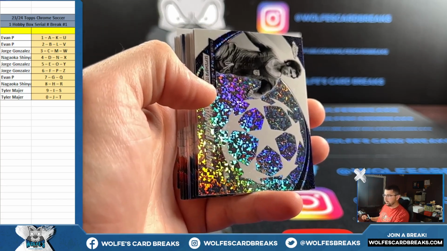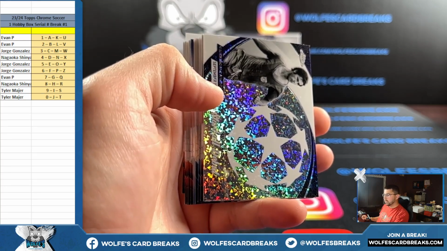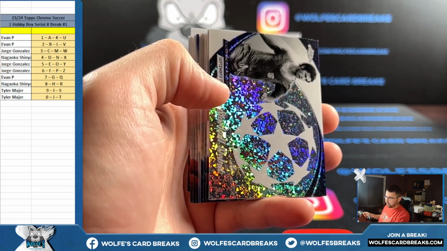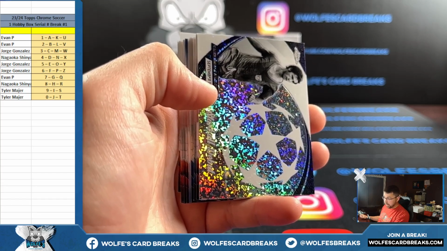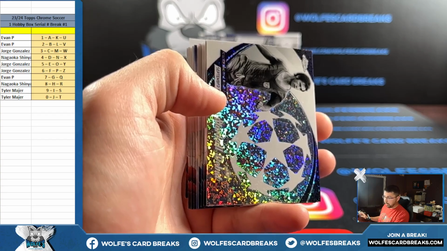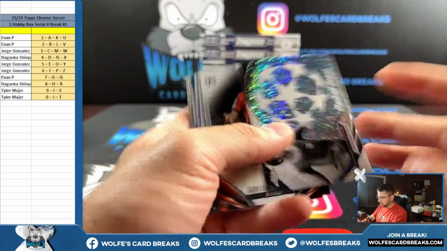Typically the newer stuff, some of those maybe less desirable autos and stuff typically go for better money at the beginning of the life cycle of a product, where after a couple years, maybe 2022 has a couple really good prospects, and that's why it's maybe a higher price point. But the lower tier autos will be worth substantially less.